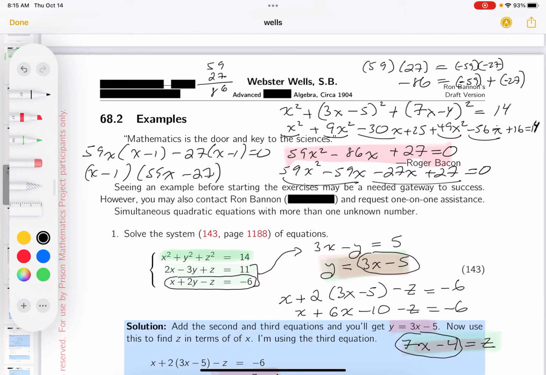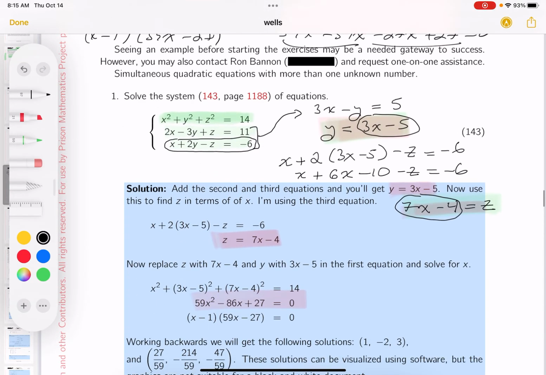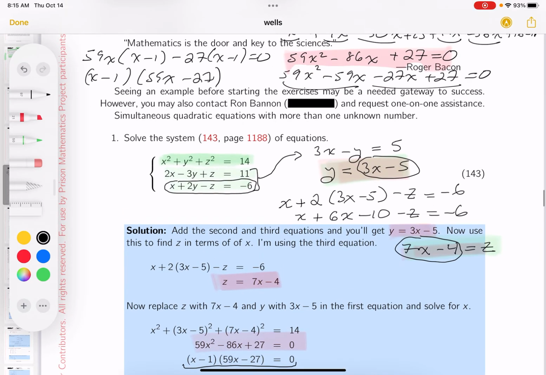All right? I'm going to go back over here. I'm going to point out that that's written over here as well. All right? Now, what do I have to do now? I think I know the x. All right? So I think the x is going to be 1. I'll write this down for you. Or the other answer, it could be, this is going to be tough. So it's going to be 27 over 59.